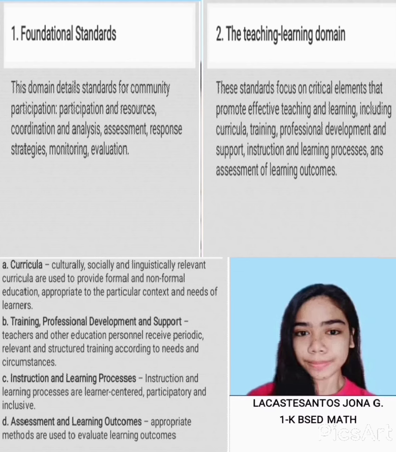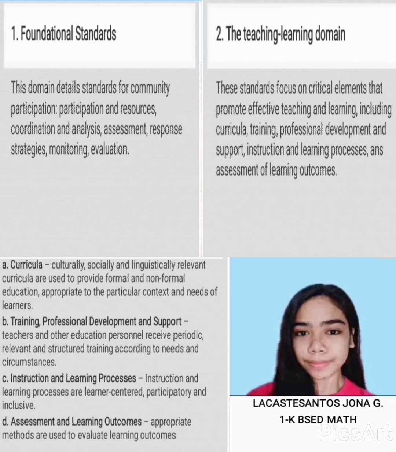Number 2, we have the teaching and learning domain. These standards focus on critical elements that promote effective teaching and learning, including curricula, training, professional development and support, instruction and learning processes, and assessment of learning outcomes. This also helps us to teach and promote effective teaching, as they will include the training, development, and also the support. Learning will also include the assessment of these learning outcomes.